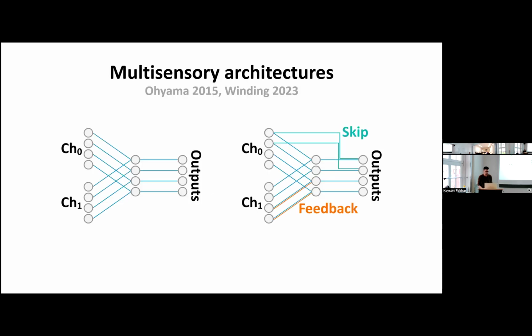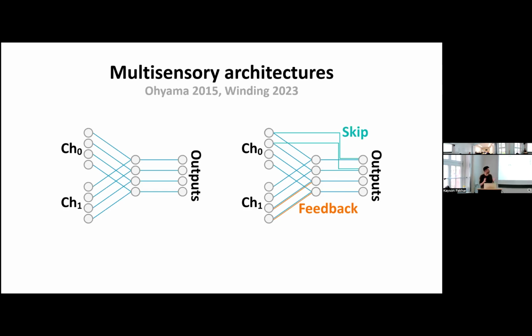Cool. Okay, so let's move on. So far, for all of the tasks which we've considered, which has been quite a lot of different types of tasks, this feed-forward architecture has been optimal, right? We just need to take the information from the separate sensory channels and pass it forward.